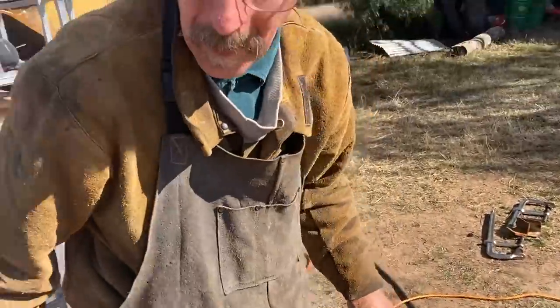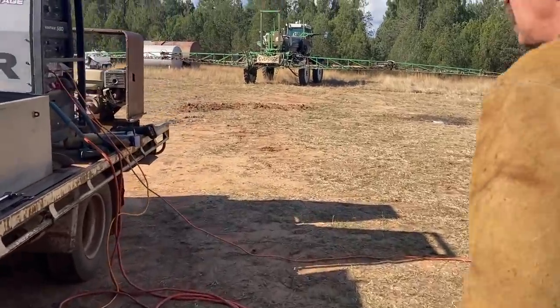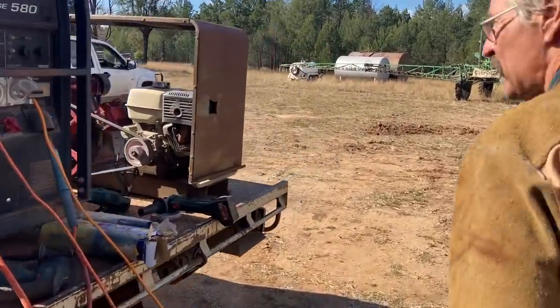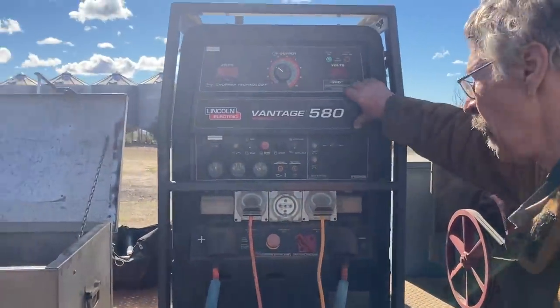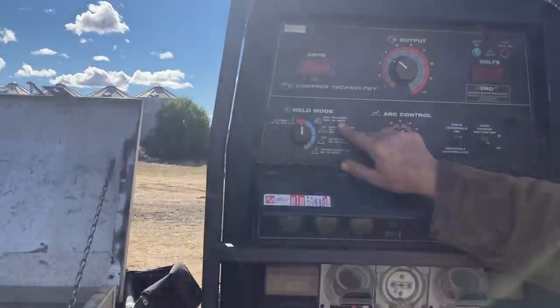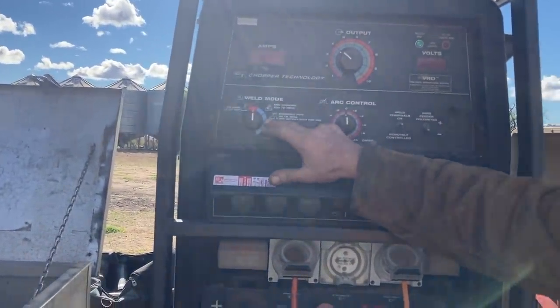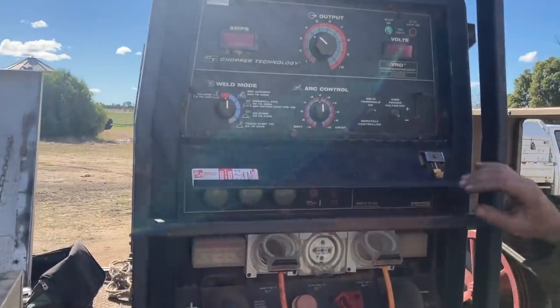So that's LN20 XLR8 wire, green wire from Hobart Brothers. And this is a Vantage 580. It's a multi-process power source. Gouging is the only one with full current to the process. Red is for wire feed, that's what I'm on. Blue is constant current for stick, and the gray is TIG.